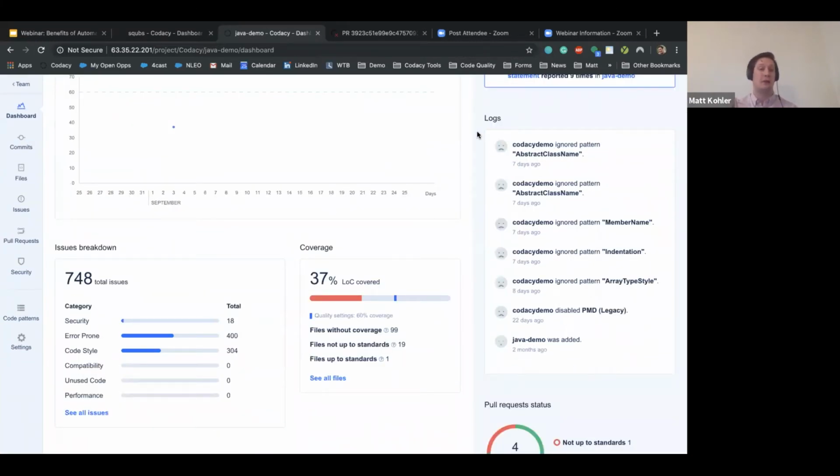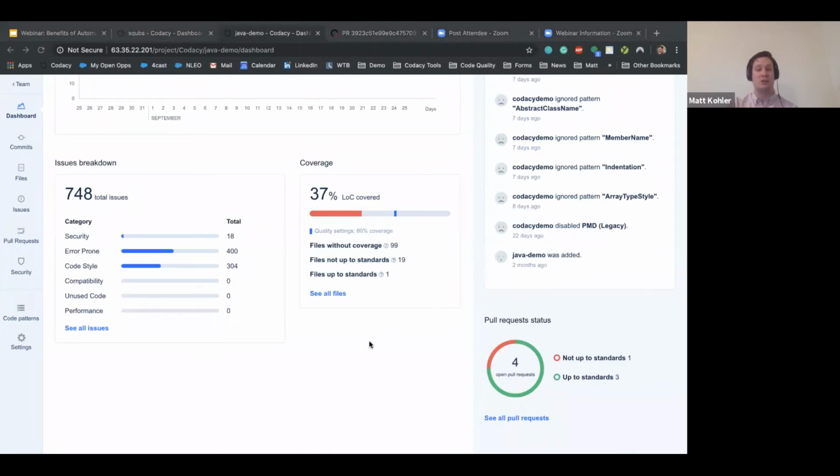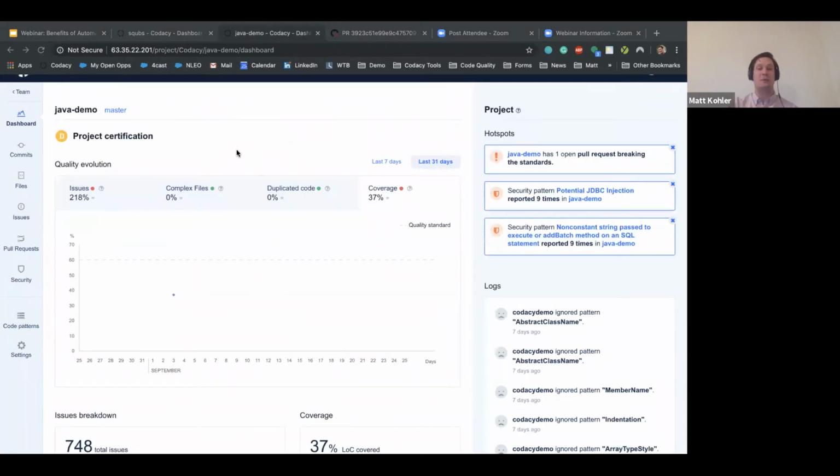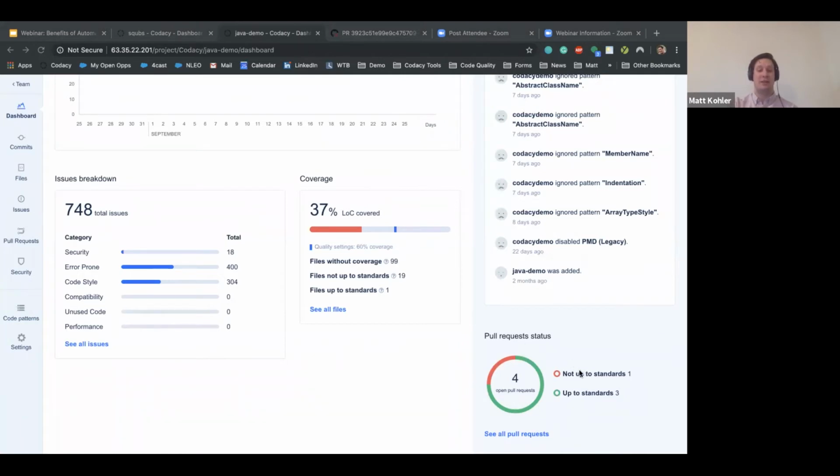Logs will allow you to keep a record of any administrators who are removing patterns or ignoring issues. And probably most importantly is the ability to actually manage and understand these pull requests themselves, right? So as we discussed with Codacy, what it allows you to do is establish these standards across these 4 metrics. And then anytime a pull request takes place that's going to have a detrimental impact, say we're introducing too many issues or a decrease in code coverage, we can actually flag that as not being up to standards. And you can even take that a step further by blocking that pull request to prevent that developer from having that negative impact actually go into the code base.